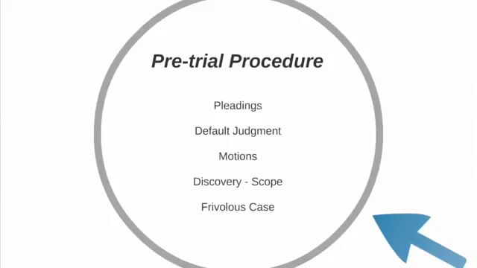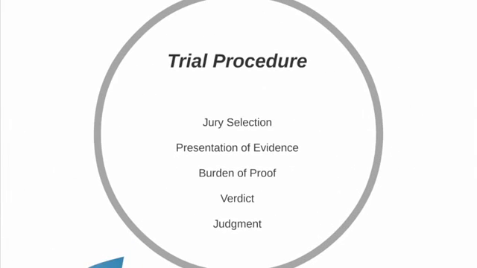And then we'll talk about the prohibitions against filing frivolous cases and the reality or practice behind that notion. Okay. After that, we'll talk about the trial procedure, or the process that takes place once the parties arrive at trial. We'll talk about the process for selecting a jury if the defendant so selects to have a jury in this situation. We'll talk about the presentation of evidence and that step-by-step procedure as to how that takes place generally.